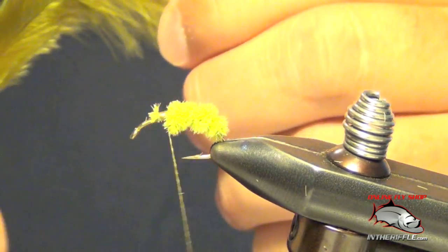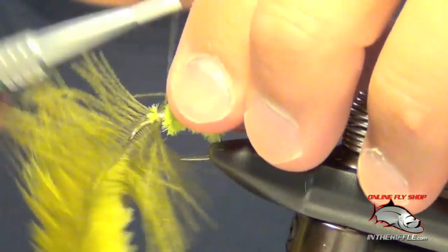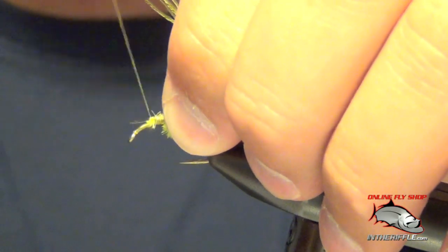Now the next thing to do is we're going to take some mini marabou. We're going to stroke back the feathers here so we get just the tip. I'm going to tie this on the top of the fly here. Then pull the marabou back, bite down on it, and take your thread forward.